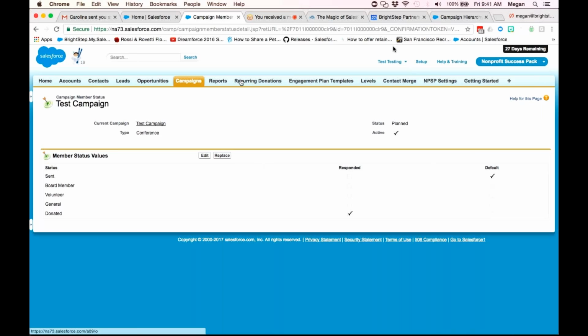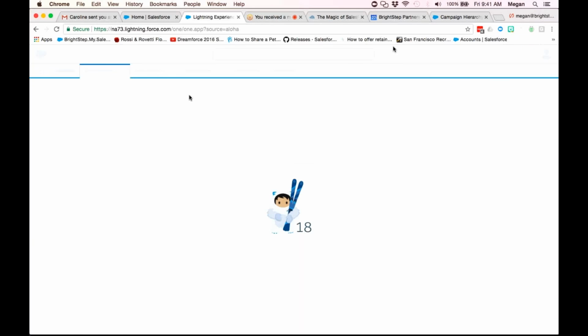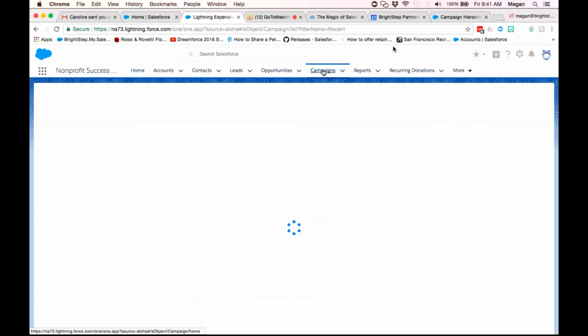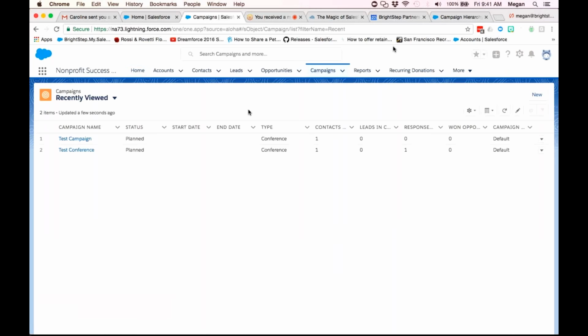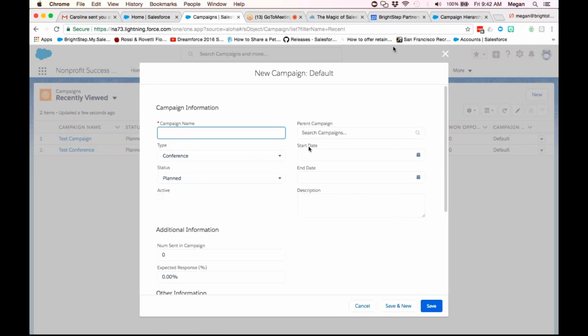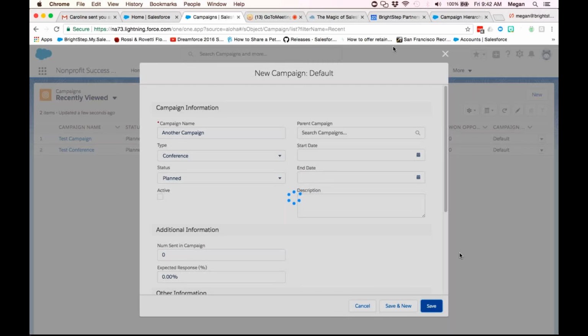In standard Salesforce, let me see actually, because I can't remember if you can clone a campaign in Lightning. We're going to find out. If you just create a new campaign, any kind of campaign, it's going to start over again and give you those sent and responded values.